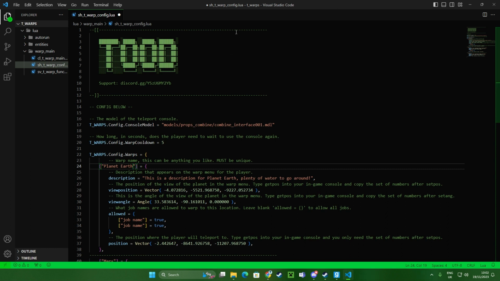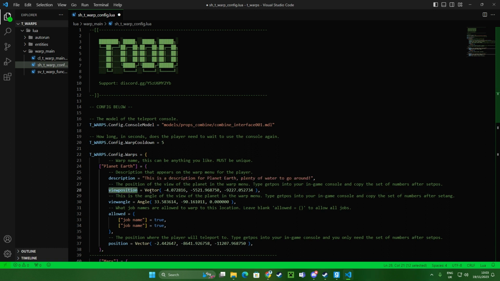Description is what you also saw at the top of the screen. Keep in mind the size of your screen. Don't go overboard with the description, but tell the players a little bit about where they're warping to. For example, Jedi versus Sith, if you set up a warp for the Jedi planet and the Sith planet, allow a description to say this is owned by the Jedi, this is owned by the Sith, blah blah blah.